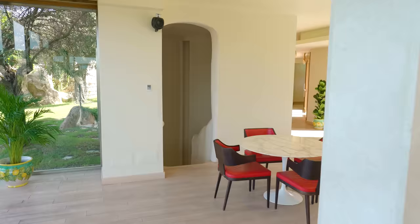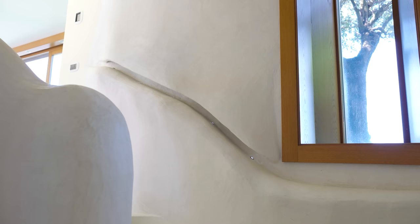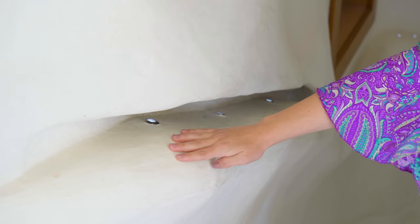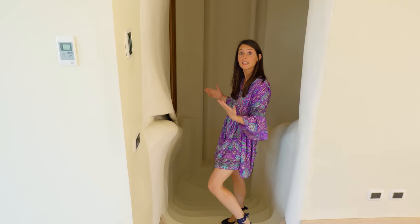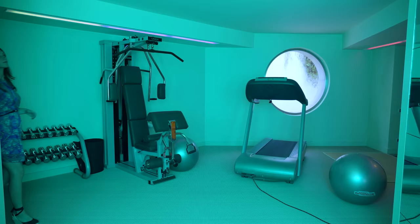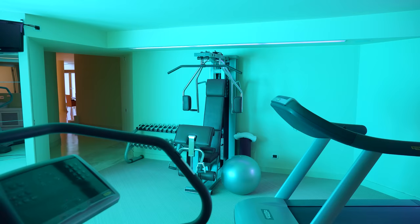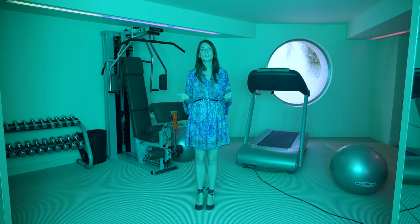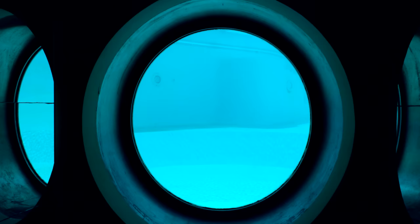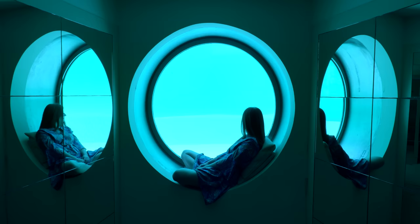We are now going to see the lower floor where we can find the entertainment area. I love the technique used for the staircase — it feels as if it has always been here. Look at the attention to detail of the LED lighting on the banister that continues down on the floor to illuminate the staircase. The villa has its own fitness room with bathroom and access onto the garden. The most interesting feature of this room is the window right in front that looks into the water, so it feels like we're underwater and gives the room a really relaxing color.